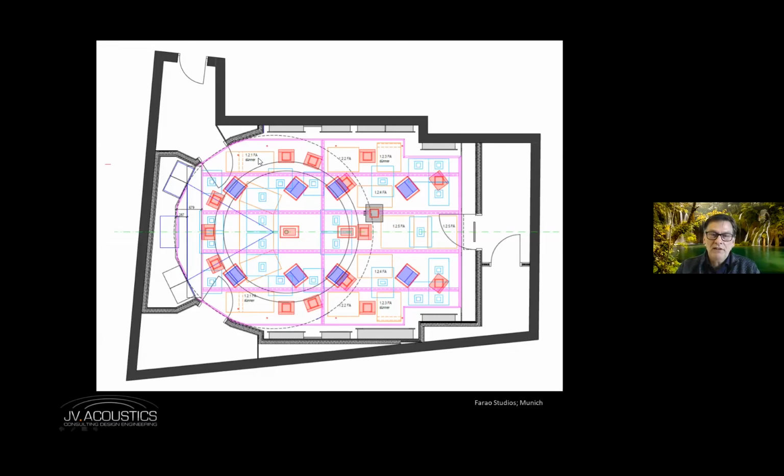This is a reflected ceiling plan with all the speakers: this is for Dolby Atmos, this is for immersive audio, this is for the main engineer and for the audience, and the lights, and so on. And the screen. You see how busy it can be, and those are our real problems.